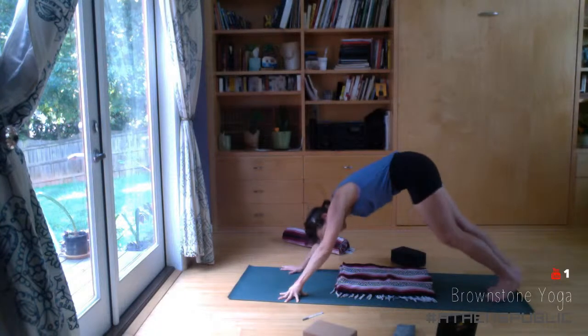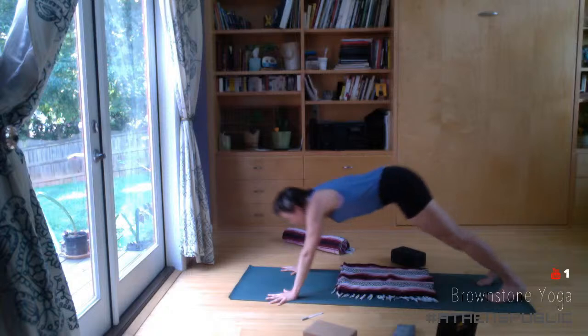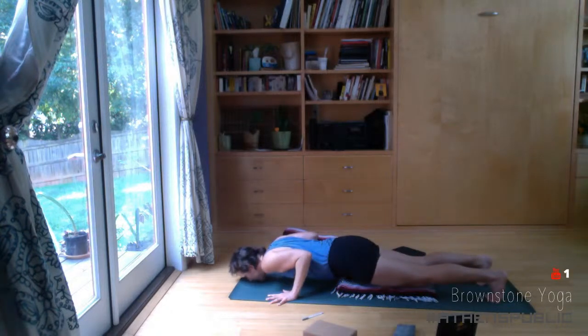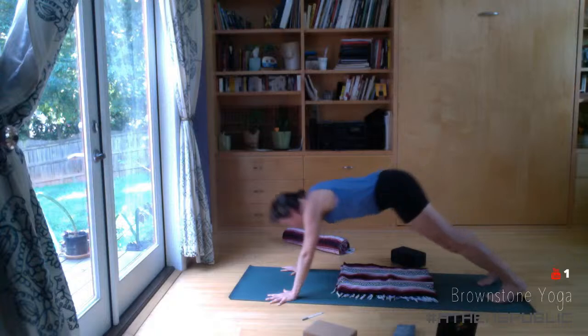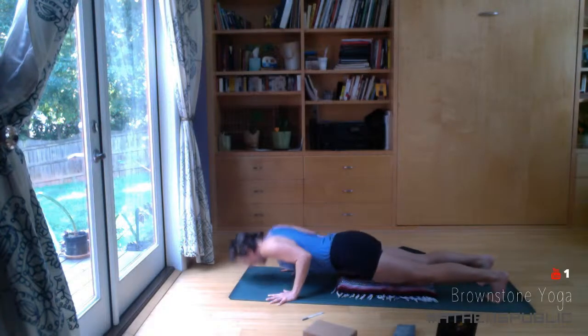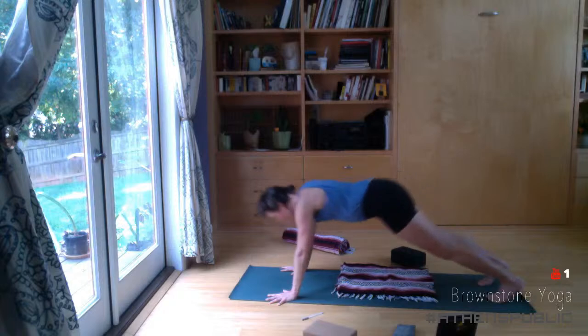Down dog. Invitation to a second set of 5 push-ups. Inhale to plank. Exhale lower. Inhale press. Exhale back. 1. Inhale forward. Exhale lower. Inhale press. Exhale back. 2.